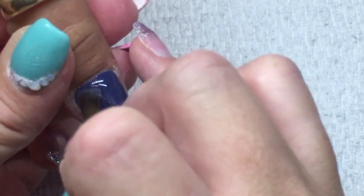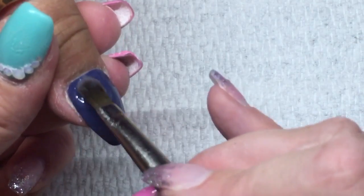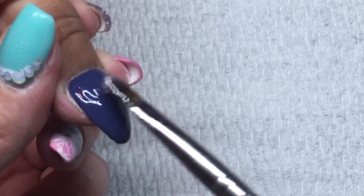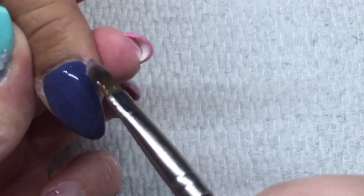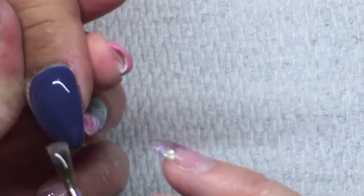I'm on my last one now. I just flash cured these nails each time, and like I said, I will be doing it a minute and a half once this thumb is done. The whole hand will go in the light.